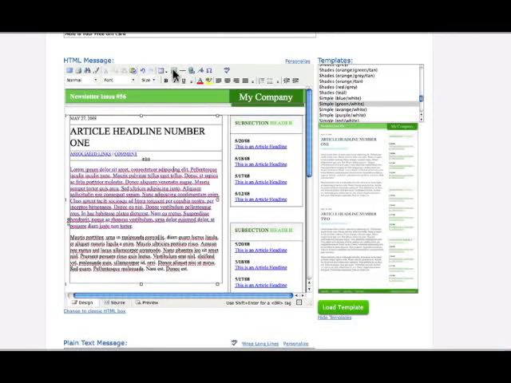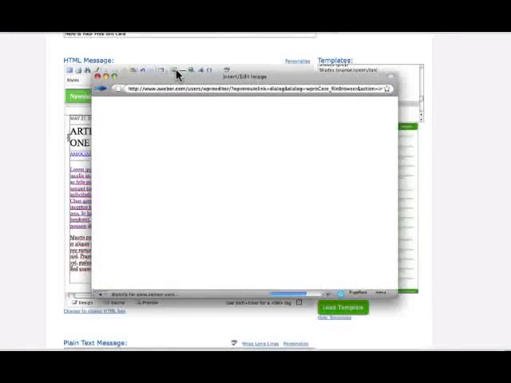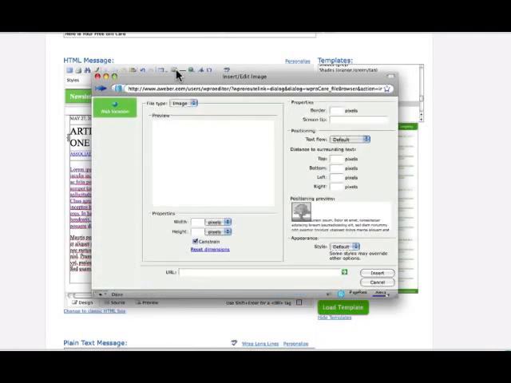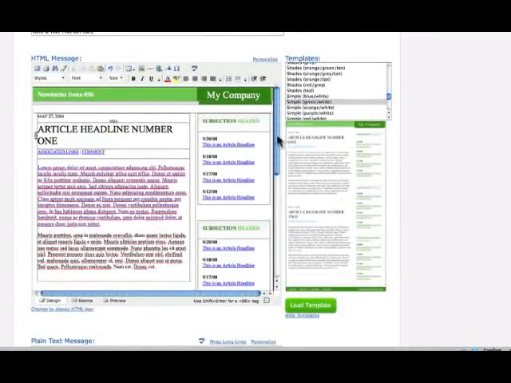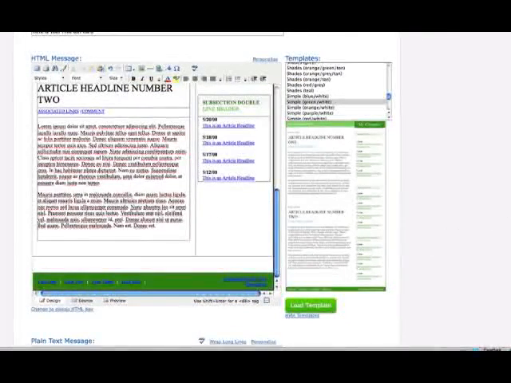Same thing with imagery. If you want to insert an image, you just basically click here and then you can click to insert your image. Now, something to be aware of with your imagery is that you do have to have that image hosted somewhere, meaning it's got to be hosted from your own server, or it has to be hosted on something like Flickr or some type of image hosting site, and you can put your image URL here to insert that. So be aware that you have to have an image hosting website in order to place an image inside your email. So email set up, ready to go.